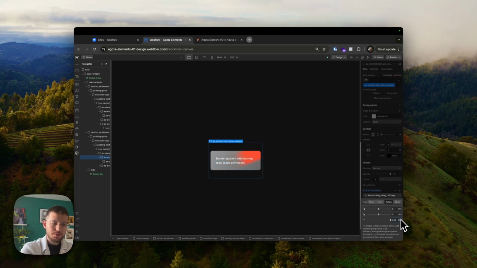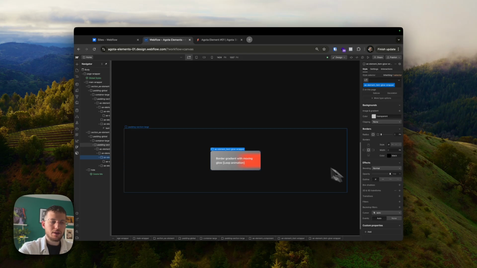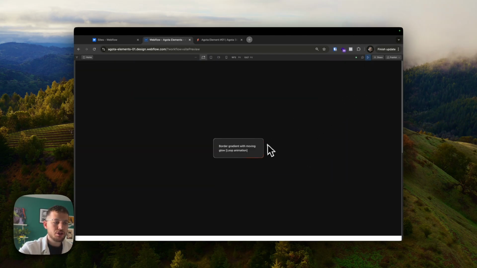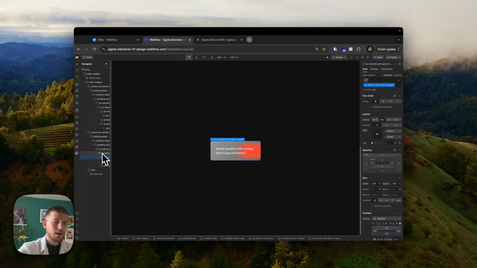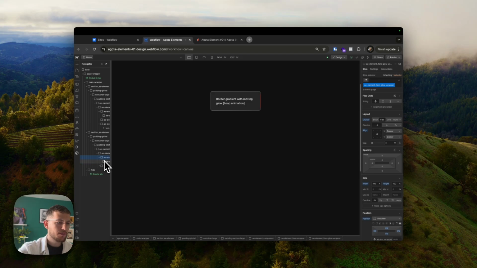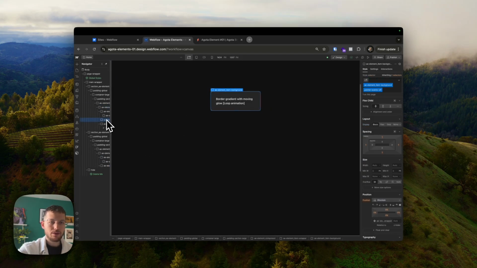If we go into the element above and play the animation, it just goes here and wraps around the element. Because it has overflow hidden, it doesn't go outside of the item wrapper. You might be wondering how the line is so thin, because if we look here, it's not thin at all. This happens because there's an additional element called the item background.